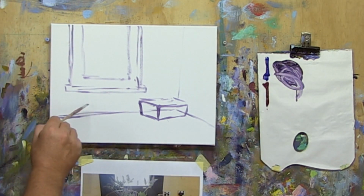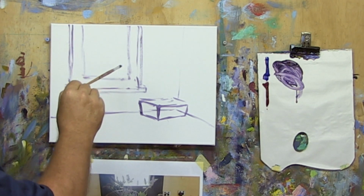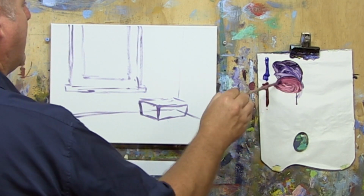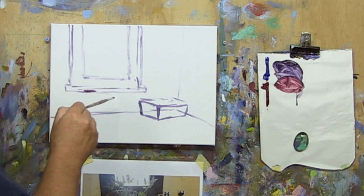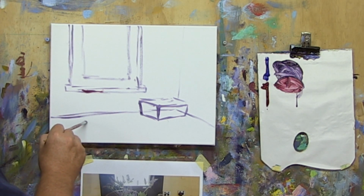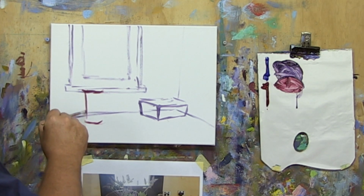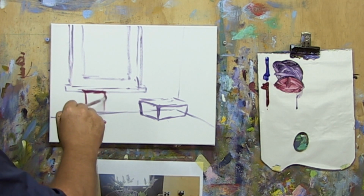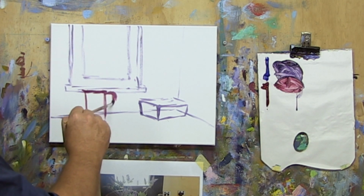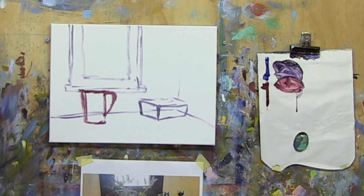And now we come to the jug of flowers. So I want that to sort of overlap the timber and the window, but really occupy that corner and leave some of the window free. So we're going to have a little bit of overlap. So what I'll do, I'll just get a little bit more red in our painting colour here, just so we can distinguish from what we've already done. So I'll get this jug in here, so top of it there. It's going to run down to a base which is going to sit around about there. Perhaps a touch wider. Just make that a little bit wider, actually, give it a bit of better shape.